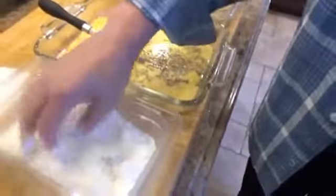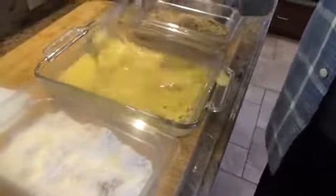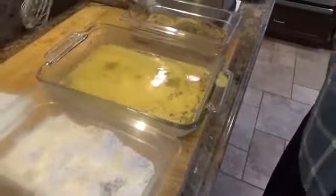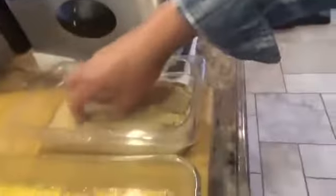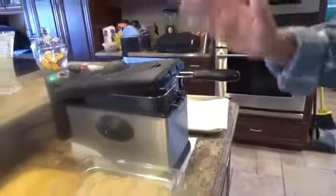Flour, egg, breadcrumbs, Italian seasoning in each one of them. There is no salt in this Italian seasoning. I'm saying that because when the eggplant comes out, I'm going to salt them. So that's why I'm saying that.